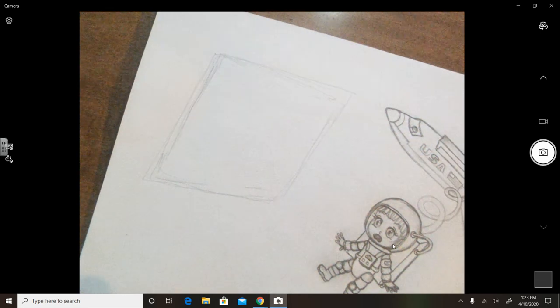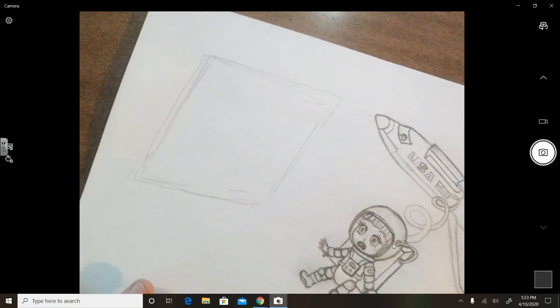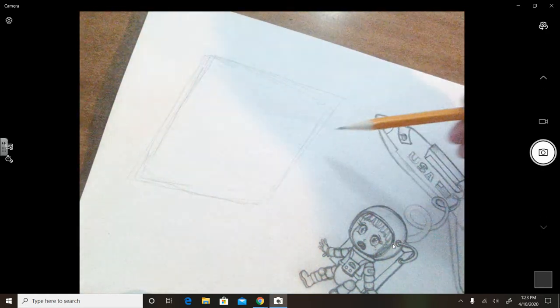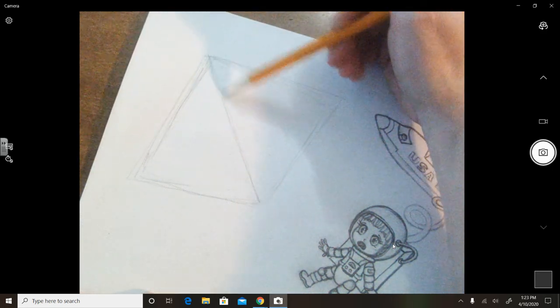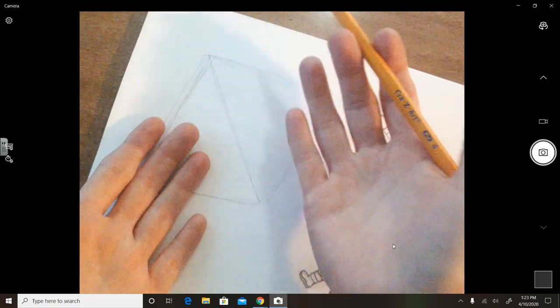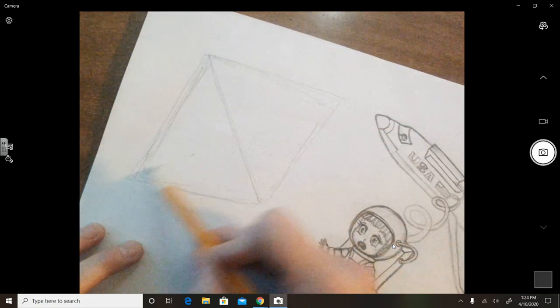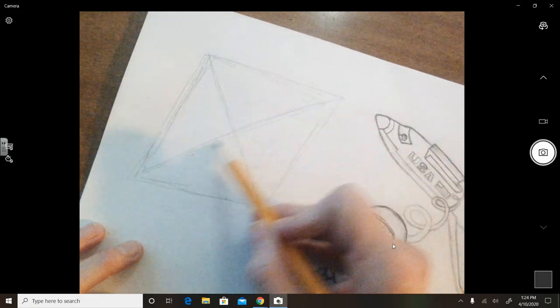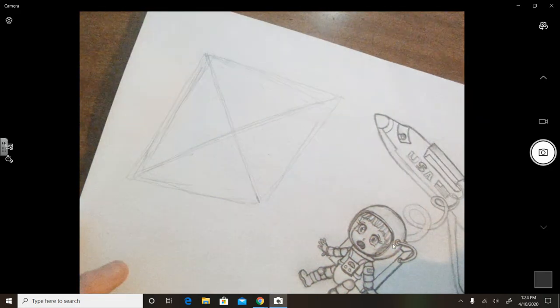And that way, too, we can see the inside of this space shuttle and be able to see our aliens' faces. So it's got to be a little bit closer to us, okay? All right, the next thing I'm going to do is put a plus sign in the middle of my diamond here, and this is going to help me draw my UFO symmetrical, which means equal or the same, exact same thing on both sides of my spaceship. So it's going to just help us get it a little more equal. Later, we'll start to add details so it won't be a perfect symmetrical UFO.